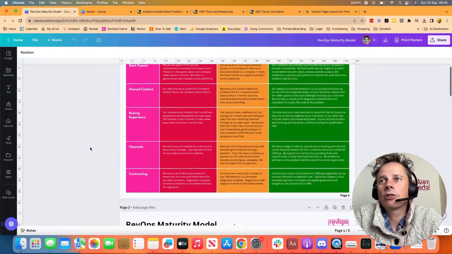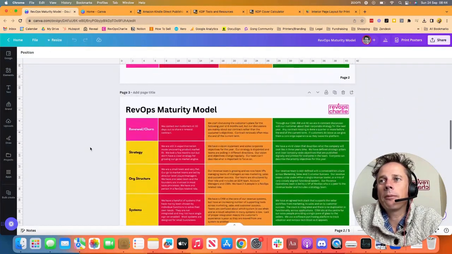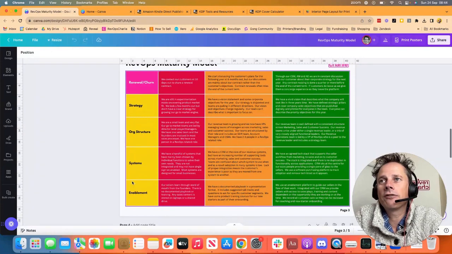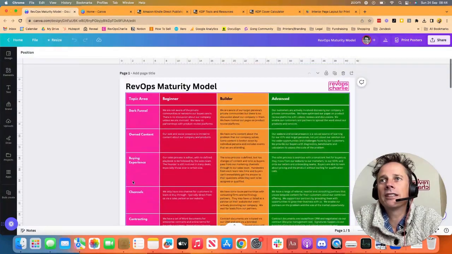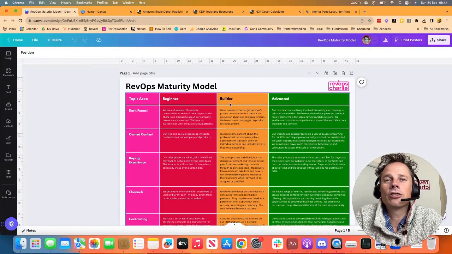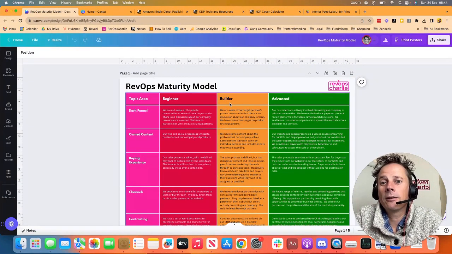So there are 22 different capabilities in these different rows, and for each of those capabilities there are 3 levels of maturity.